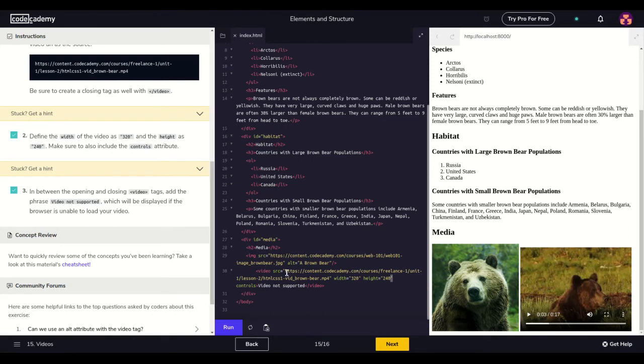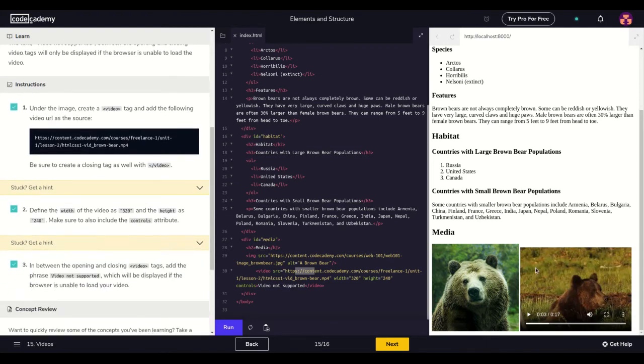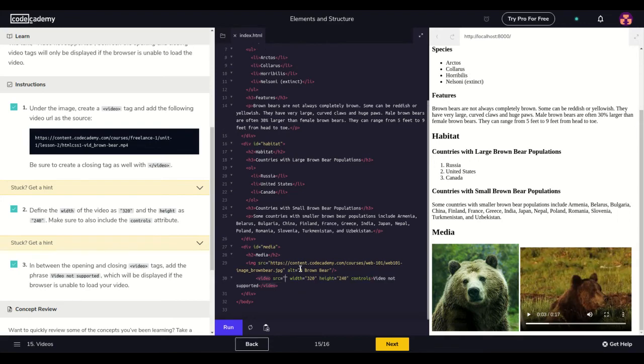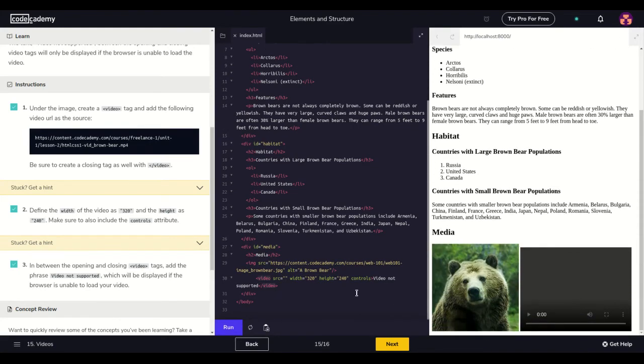So video source, quotes, what video you want, and how big is the width of the window, and height, and also video not supported, which means if the video doesn't show up, it won't be supported.